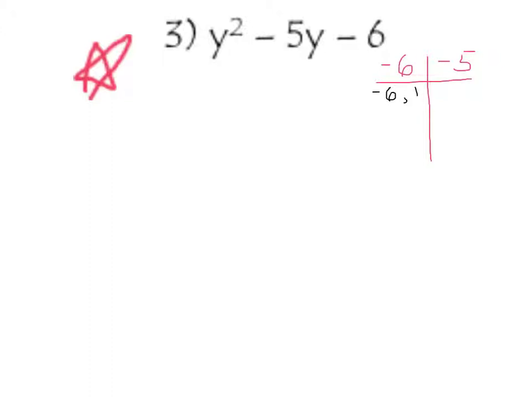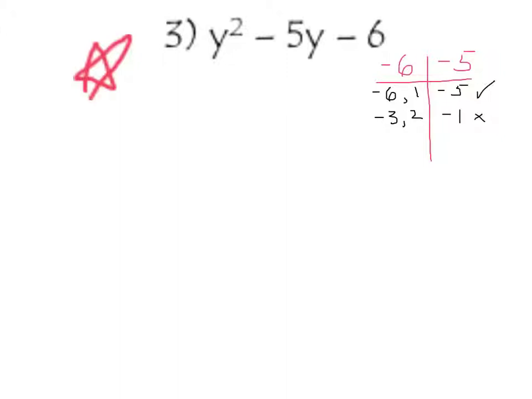So we're going to write down -6 and 1. And the next combination we can try is -3 and 2. You wouldn't need to try that because you should be adding as you go, and -6 plus 1 is -5, and that's the combination you want. Just for grins, we're going to add -3 and 2 and show that that's -1, and so that won't work.